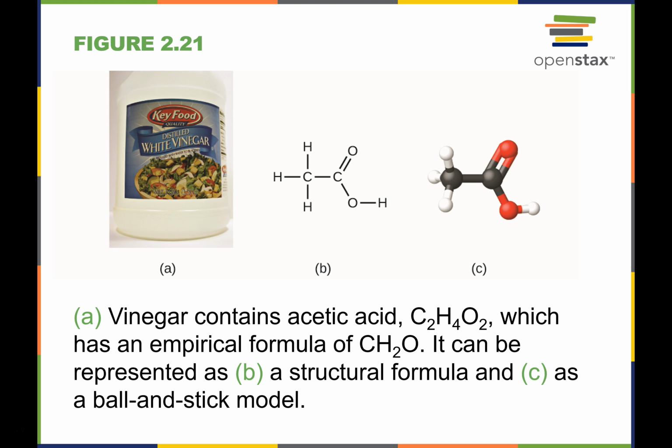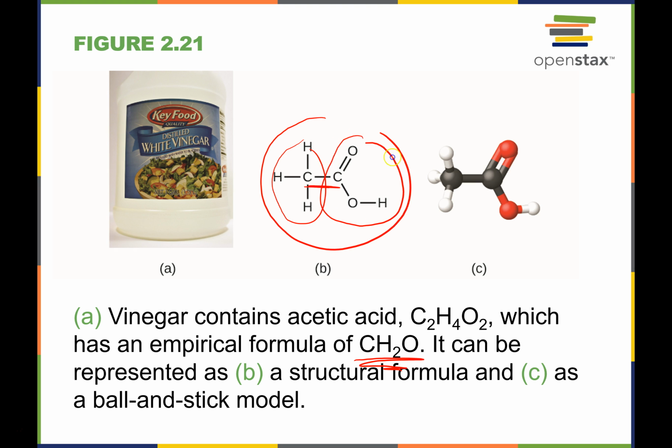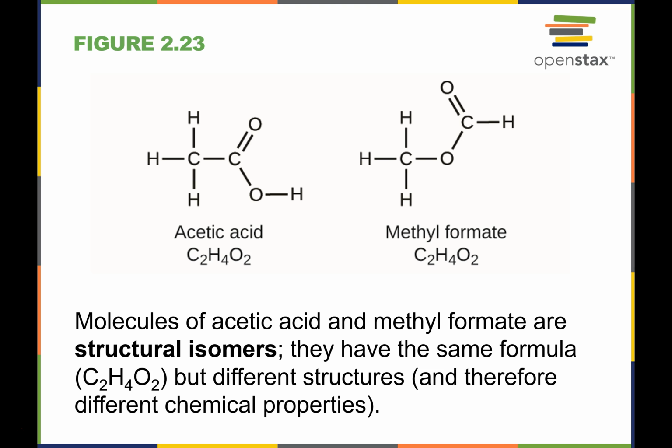Vinegar. So the formula for vinegar is C2H4O2, and here's what that looks like. It has the carbons joined together to make, in this case, a very short carbon chain. At the end of the carbon chain, we have 3 hydrogens. We have a carboxyl group, the hydroxyl and the carbon double bond oxygen. Again, acetic acid, that's vinegar.